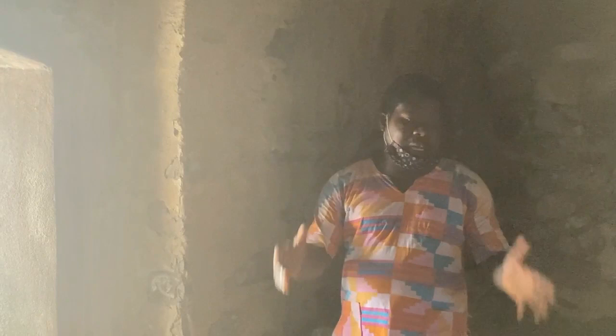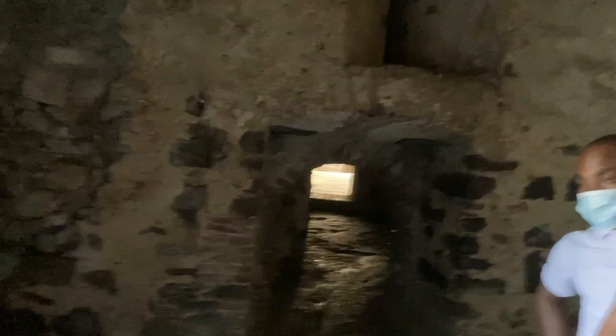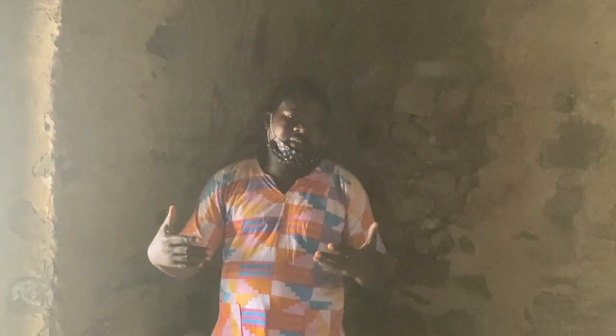Now, as we stand right now, it is through this door and other reasons that explain why we have Africans scattered all around the world. This is one of the reasons. If you look back, these roots and flowers, people bring them to pay respect. Now, we can observe that the size of the door is very small. This should not tell us that some of the captives did not have weight. But because of the health challenges in the dungeons, people sleeping in their own toilets, many grew slim or lean that they could pass through the door very easily. The room of no return and the door of no return.